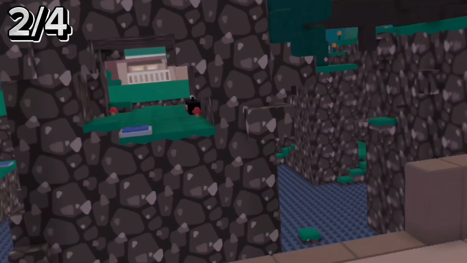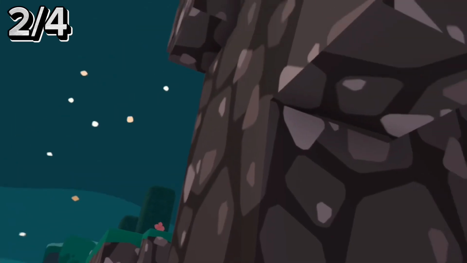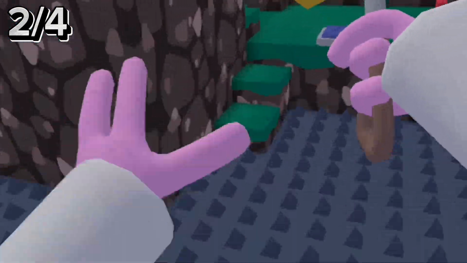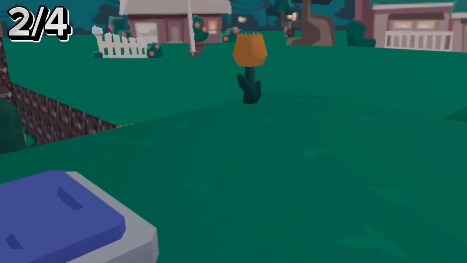And the other one is, how do you get on top of her? Come on. Yeah, I can just fly. Go fast. Go, go. Climb up here. Do a little bit of that. And there should be one right here.